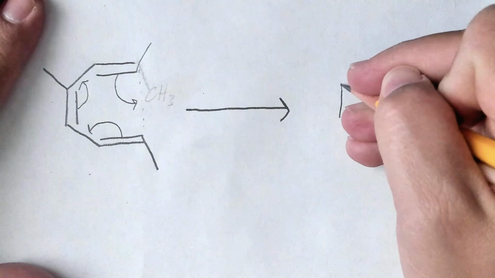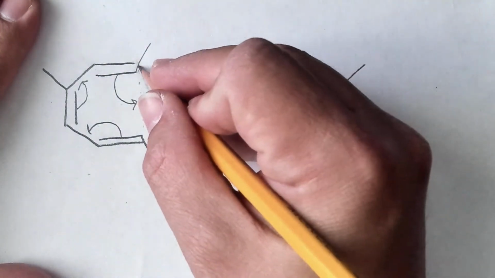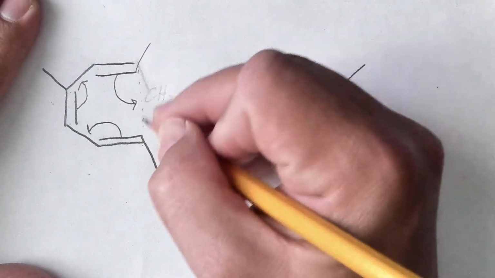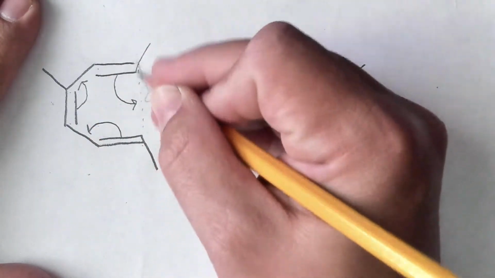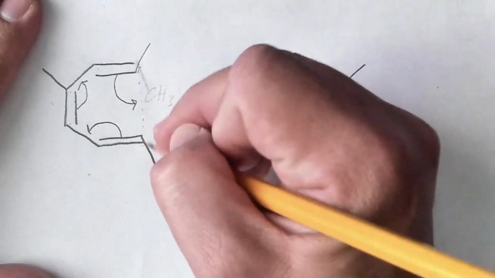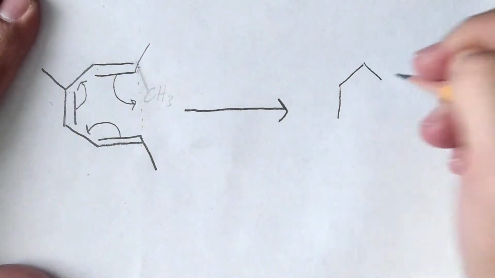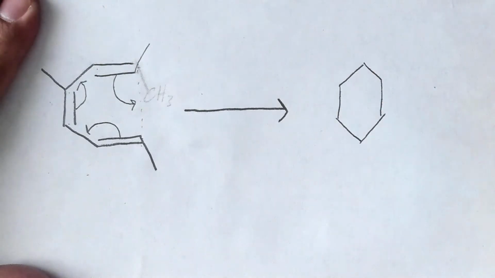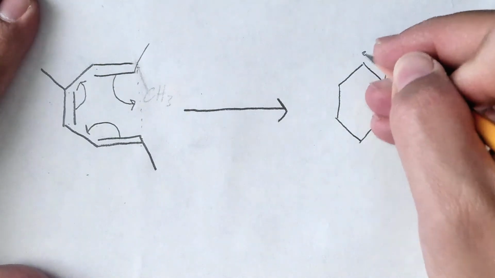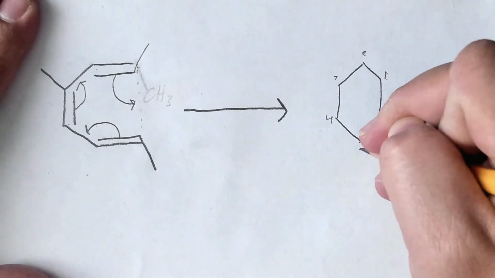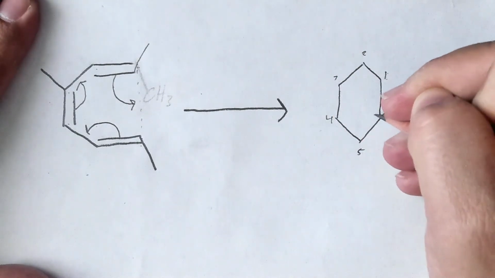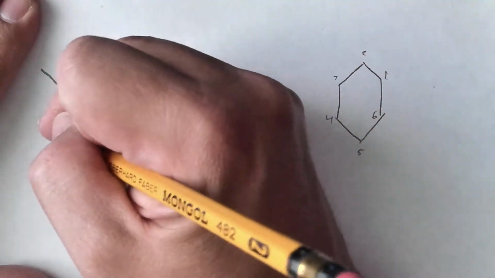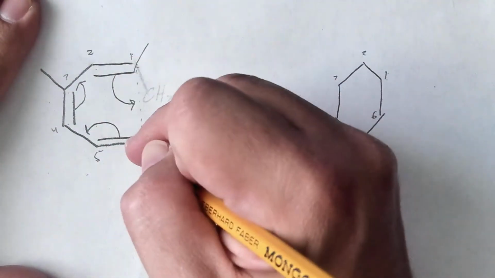So if you count the carbons, 1, 2, 3, 4, 5, 6 carbons are going to now be in a ring structure because you form the sigma bond between this carbon and this carbon. So they're going to have this ring structure like this. And if we number them, this isn't locants, but just to keep our head straight about where everything is, 1, 2, 3, 4, 5, 6.